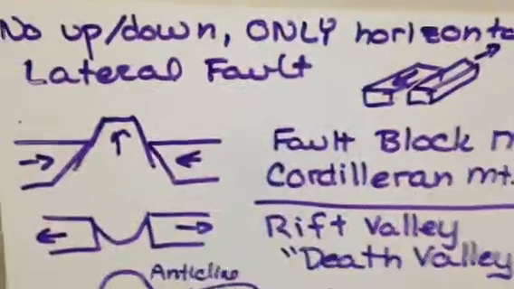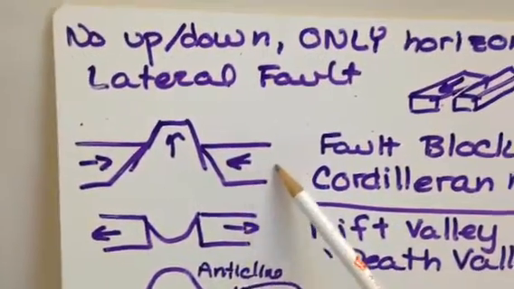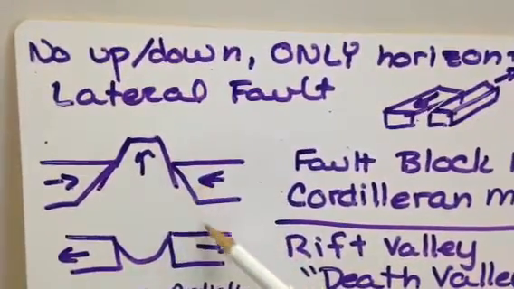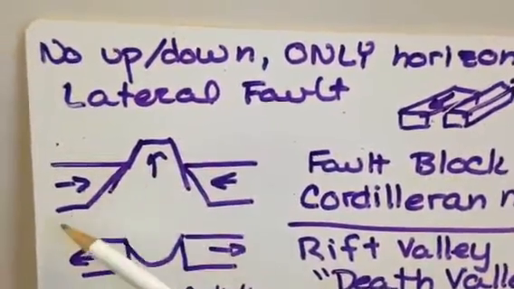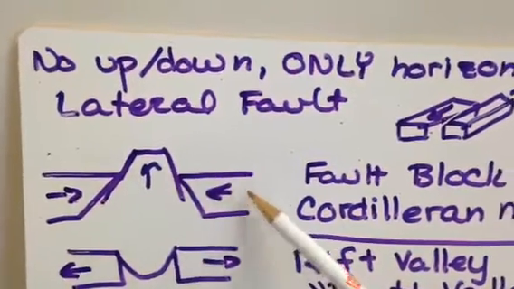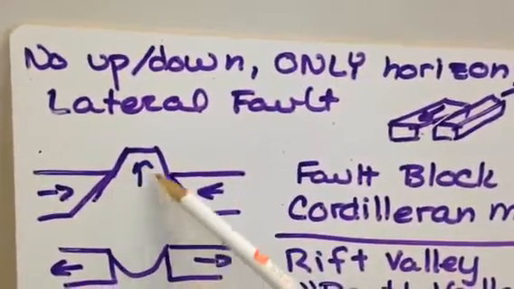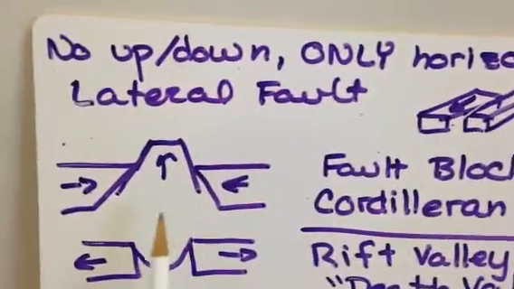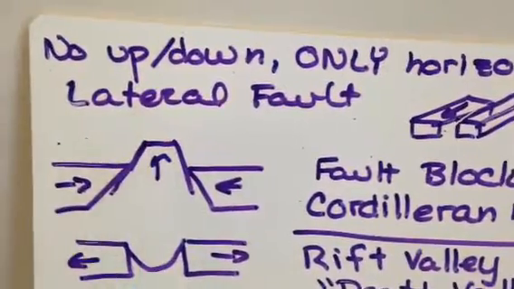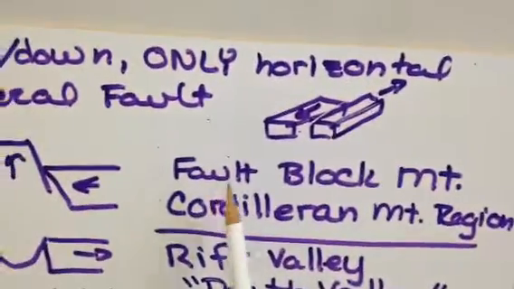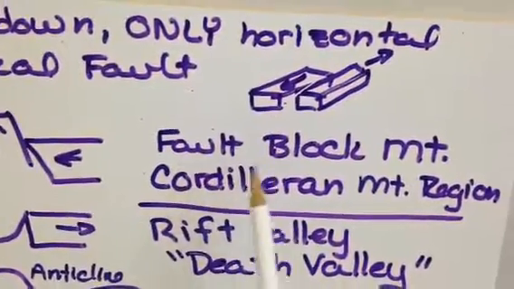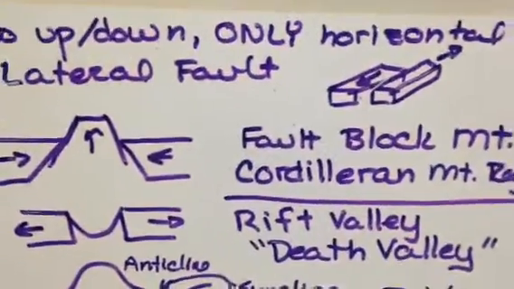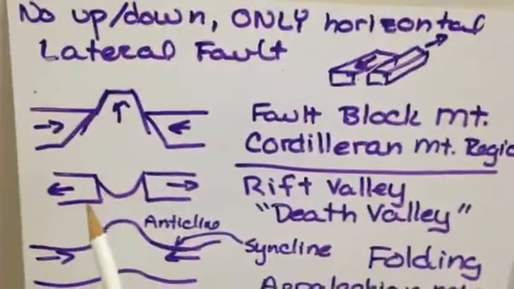Now, if you have a situation where you've got compression from two sides and you have two cracks, two fractures, one here and one here. So I have a hanging wall here and a hanging wall here, and this piece in the middle has the two sides that are the foot walls. And we have pressure coming up. That can cause this middle piece to pop up. And this is how you create what is called a fault block mountain. That's like the Cordilleran mountain range in the U.S. And I think we might have a map that we'll look at that.